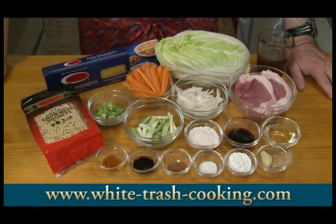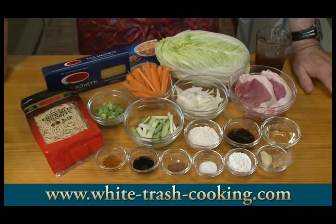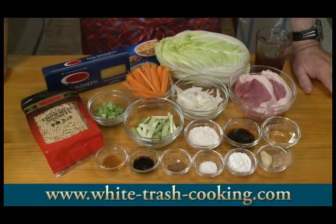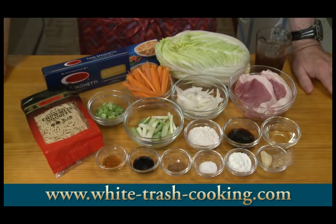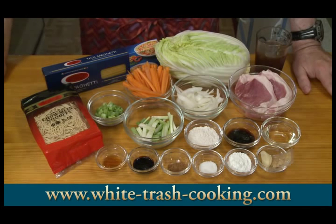So let's get into the ingredients I'm going to use. For the sauce, I'm using 3/4 cup, 177 milliliters of beef stock. I made this from bouillon. That'll be okay. I have 4 teaspoons of oyster flavored sauce. You usually find that in the Oriental foods section of the grocery store, or you can look for it at an Oriental market. 1/2 teaspoon sesame oil, 3/4 teaspoon sugar, 1 teaspoon of soy sauce, and then finally 1 tablespoon of cornstarch.